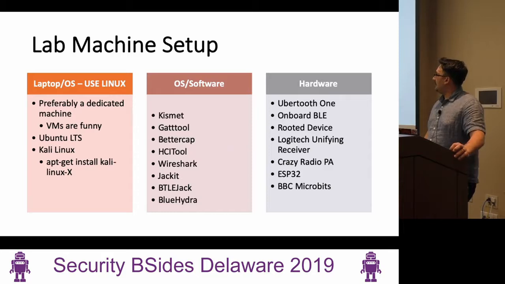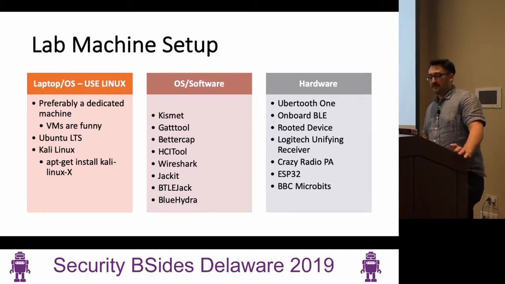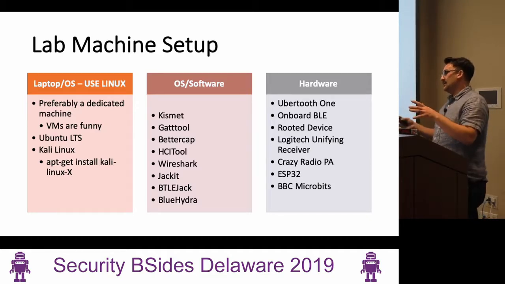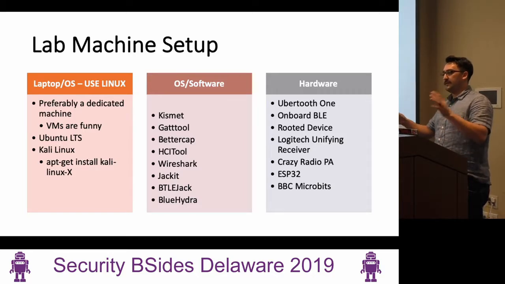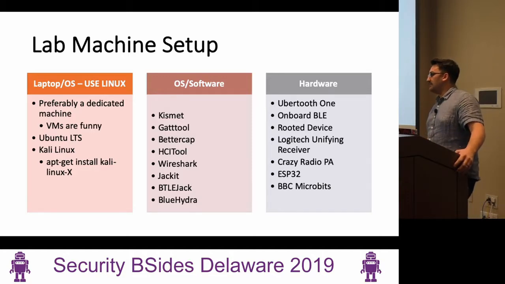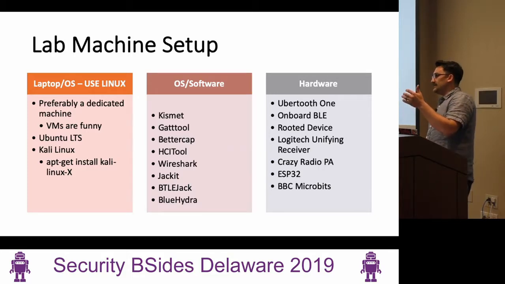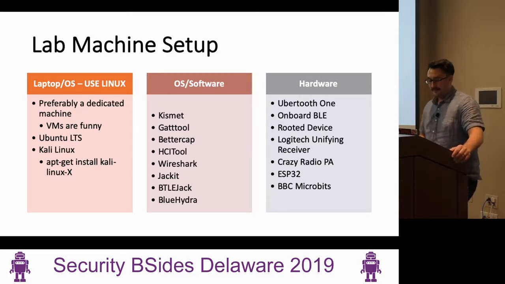So Kismet, I use at my house, and there's a great talk I'm going to definitely check out to see if there's anything I can add to my system. But I use Kismet at my house as my IDS. What Kismet's really good at is setting a baseline of known devices and then triggering alerts on anything new. So you lay down Kismet, you give it a month of learning of what your environment is, and then you check it once every other week when I have some free time. And if there's a new BLE device, I'll look at the alerts, and then I can go explore that device further if I own it, right?